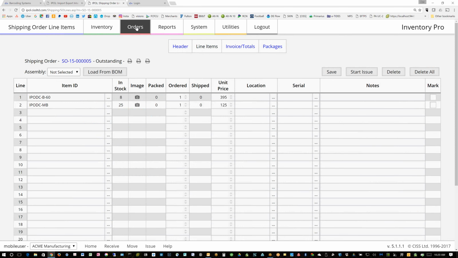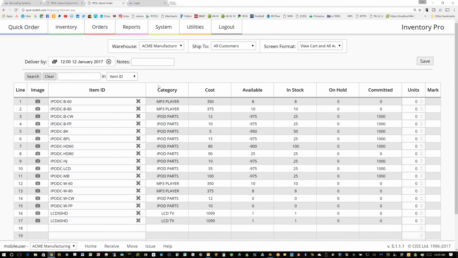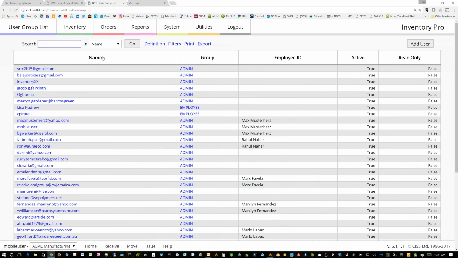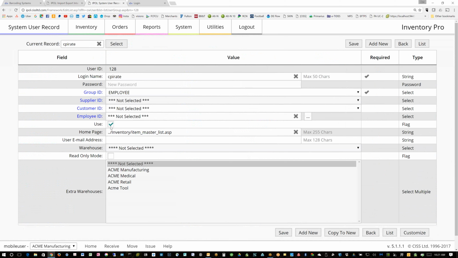So like I said, we can create this quick order screen for customers, and basically when they log in, they jump right to this screen. In the system users, you can set a startup screen. Right here is the startup screen, the home page. So we can set it to quick order, and then with the permissions, we can set it so the only screen they see is the quick order, and maybe the order status screen, so they can see what they have for previous orders and order history.